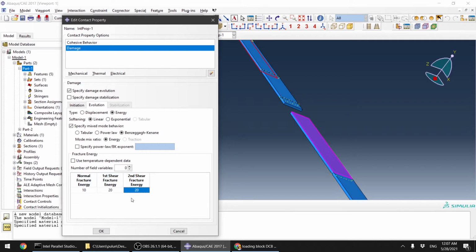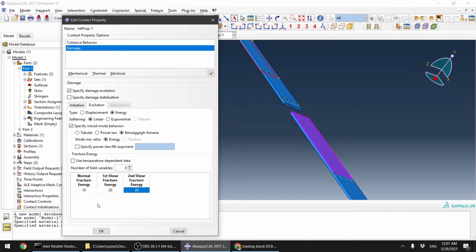So how to get these parameters? Many people ask me. Check my other videos about these cohesive elements. The idea is that you need to do a DCB test for this double cantilever beam. You can also use the MMB, mixed mode bending test, or you can use the ENF, end notch flexural test.